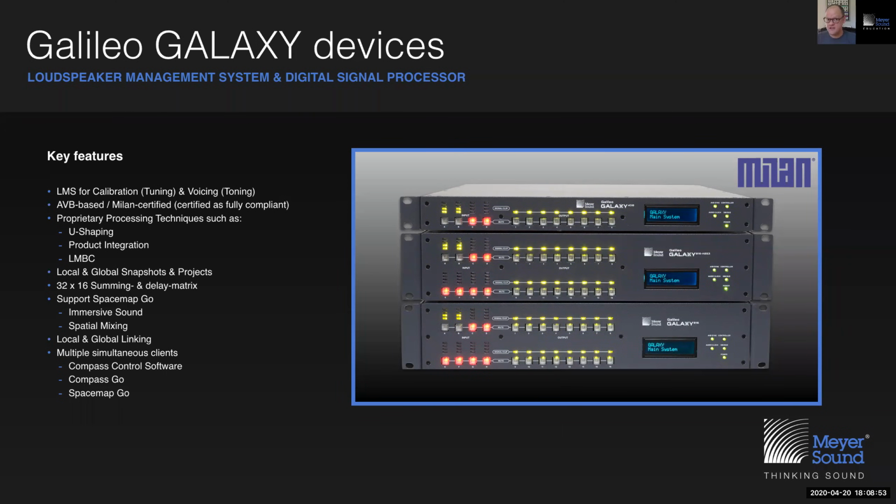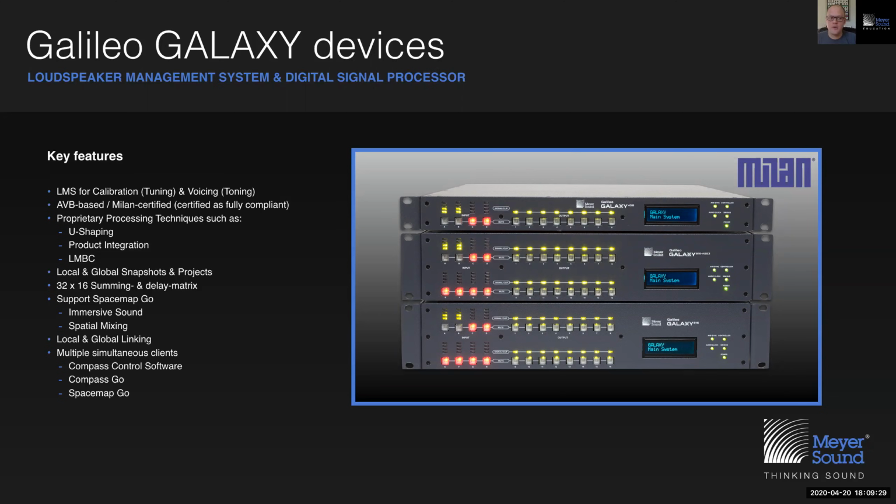It's AVB based and Milan certified, and it has several proprietary processing techniques such as U-shaping, which you can think of as multi-band EQ, as we're about to discover, but it has some extra bells and whistles. Then product integration, which we already discussed during a previous webinar, where we explain how do I make all these loudspeakers from different phase curve families play nice with each other by giving them the same phase curve. LMBC, which is our proprietary low-mid beam control, which we will dedicate future webinars on.